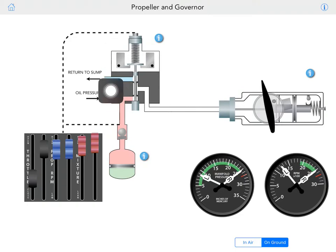So right now, as you guys can see, there's a disc, and we have flyweights. They call these L-shaped things flyweights, and you have the pilot valve coming down that is connected to the engine case, and that I think goes through some gears and shafts connected to either the camshaft or crankshaft. So that's what's going on inside the prop governor.